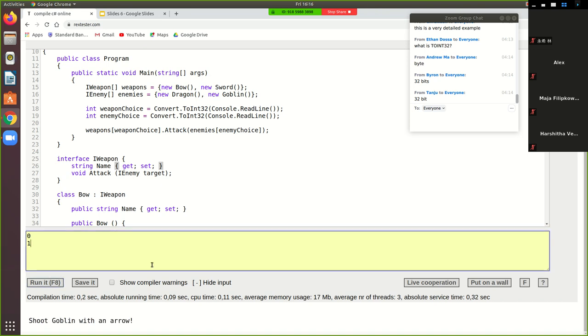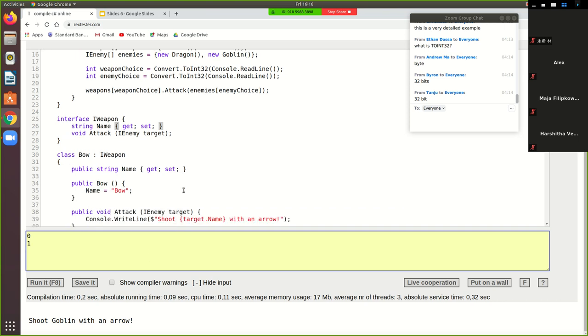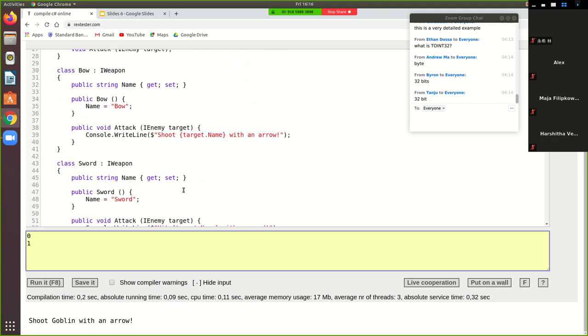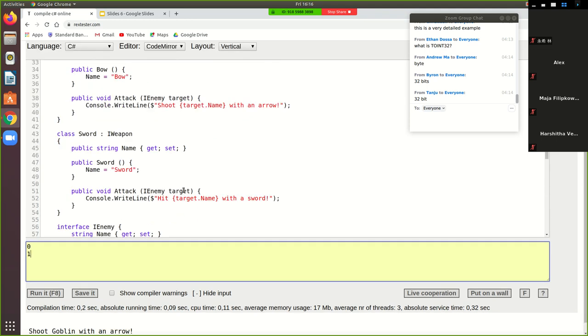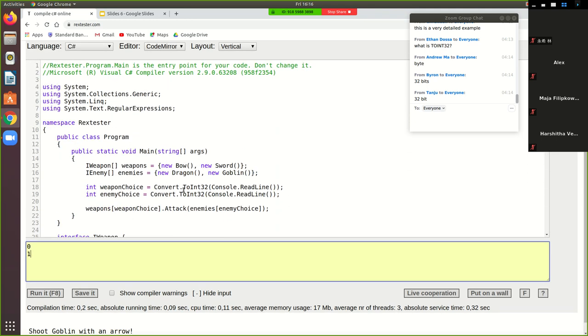Okay, and you could see how you could create a pretty complicated sequence of steps with pretty simple read writes. And this is pretty much, with interfaces, how you would do this professionally if you were trying to create a text-based adventure game. Okay, cool. I think let's put this example to bed.